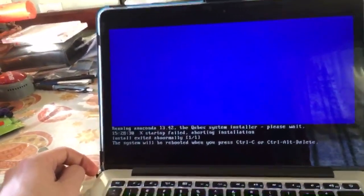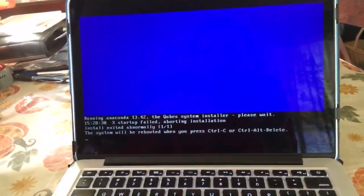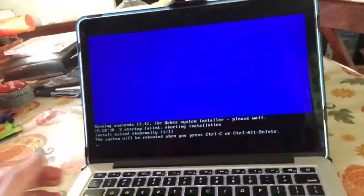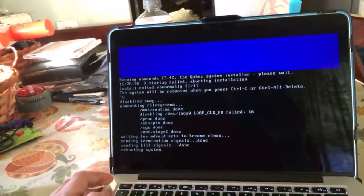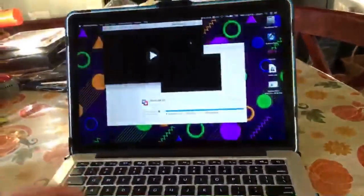Goddamn it. See, this always happens with these early 64-bit Linux distros. They always fail to start up the X Windows system, and then they just stop. I get sick of that. So, whatever. Shut her down. Oh, it's rebooting. I don't want to do that. Whenever I start this stuff up in 64-bit mode, it never works. Well, that was a bit of a disappointment.